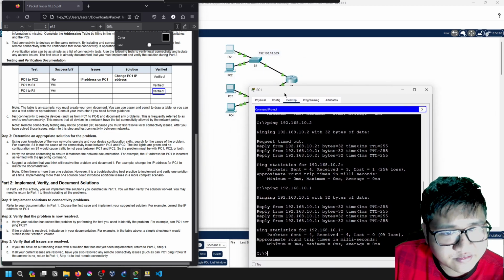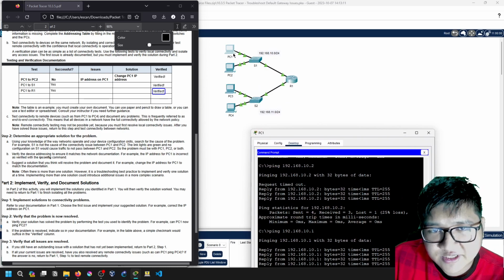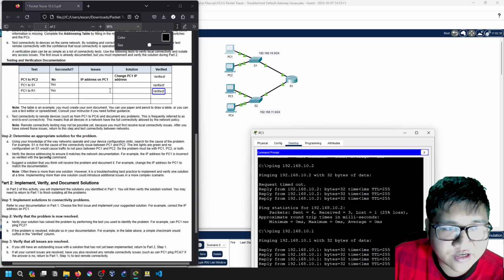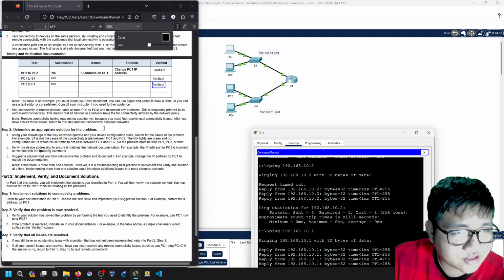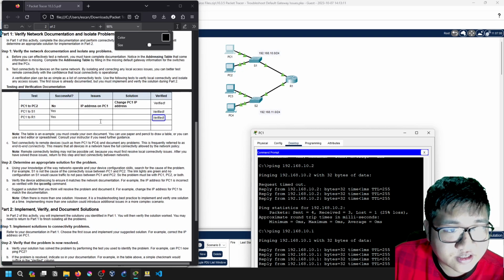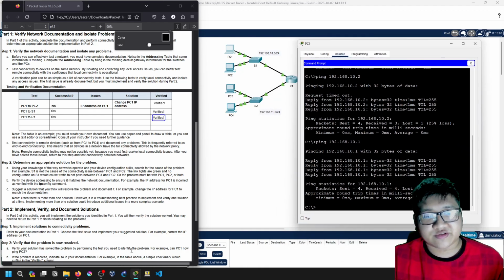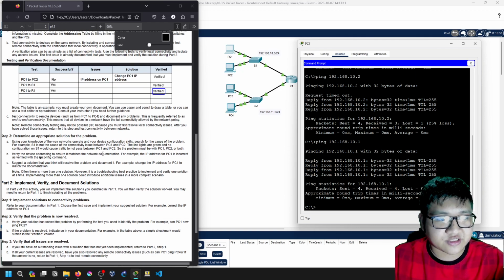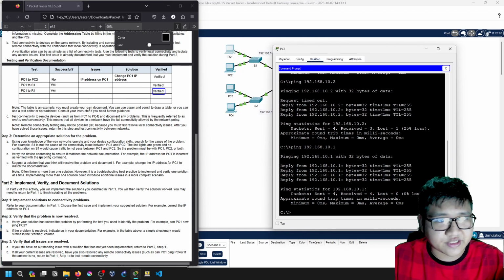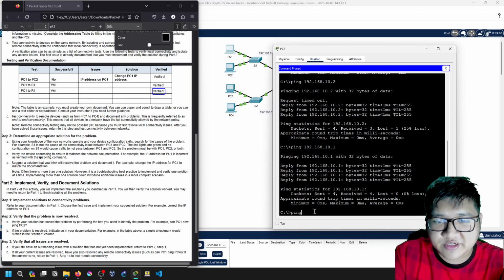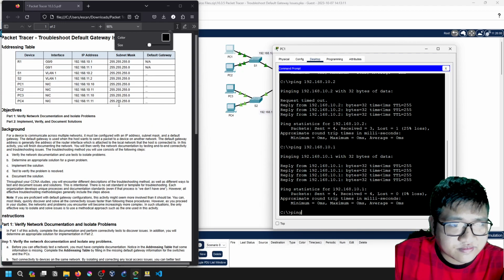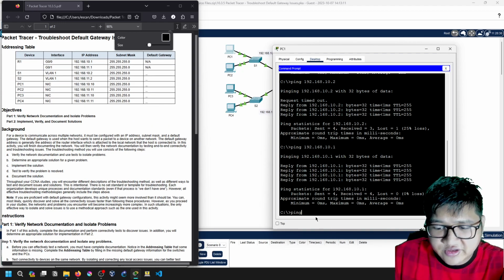Okay, let's do PC1 to PC4. Basically, if PC1 can ping PC4, then hooray, we can do this. But let's try doing a document just like this. We can open up a spreadsheet and do this through a spreadsheet. I think it's better to do that, maybe. But it looks like we have some space here, so maybe we can also do that. So let's ping PC4 and try to get some full connectivity.